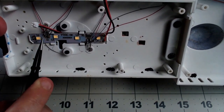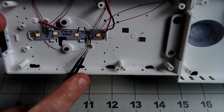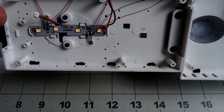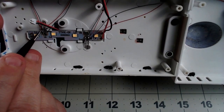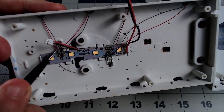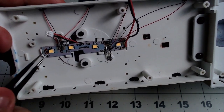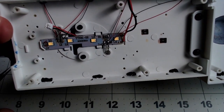It's important to also note which one is a positive and a negative on these. I'm using the ones that go out to these lights here. The reason I'm doing that is because they offer the widest range of space to put the lights on. So your job is to make sure you're taking note of which side is which. When it's facing up, so if I'm looking at this one here where it's facing up, the left side is a positive pole and the right side is a negative pole. It's also important that you make sure when we're setting these up, we don't cross those because it will cause all the lights on this string, on this board, to turn off. So we don't want to do that.